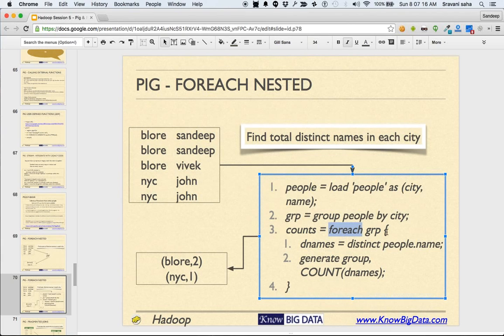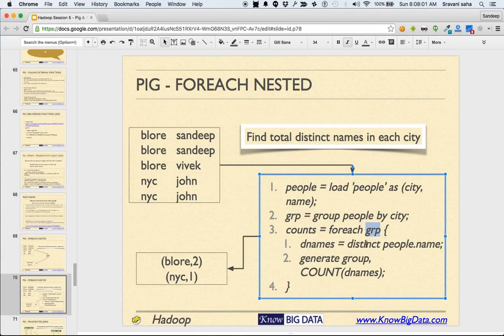What nested foreach does is, if you put the curly brackets after foreach, it makes the two data sets, the group and the data set which was grouped, meaning people, available within these curly brackets so that you can call basic transformations such as foreach, group by, order by, distinct, whatever we have studied so far, on the members of the one on which we are running the nested foreach.